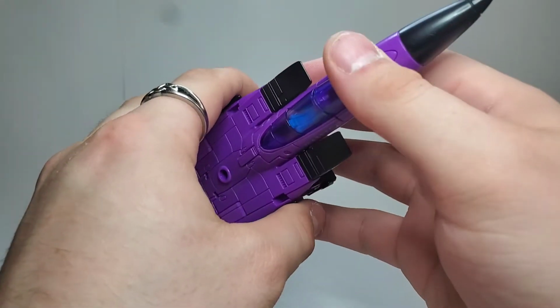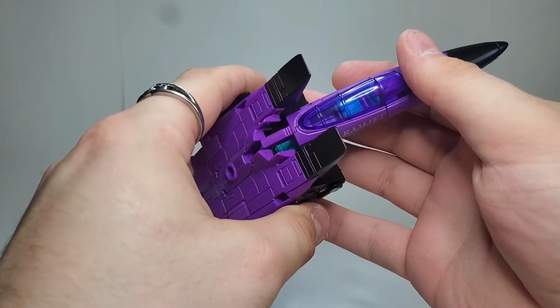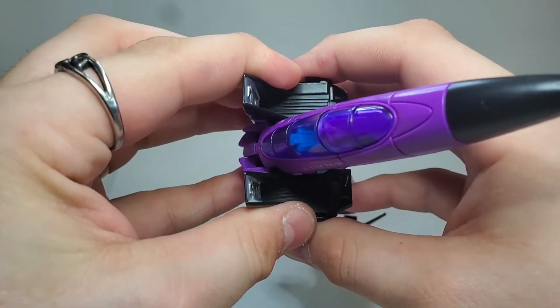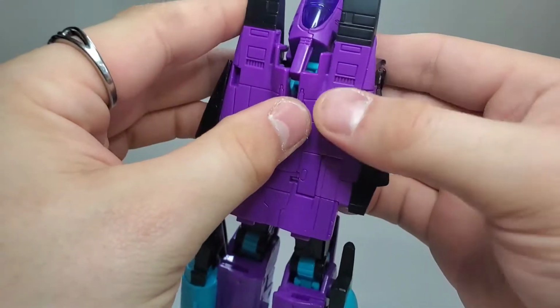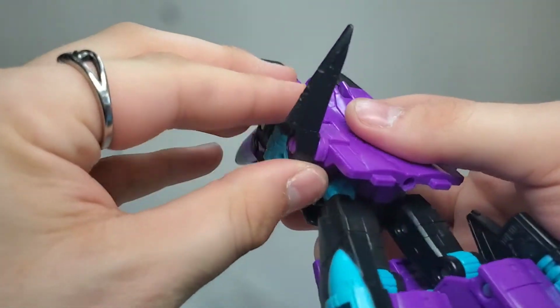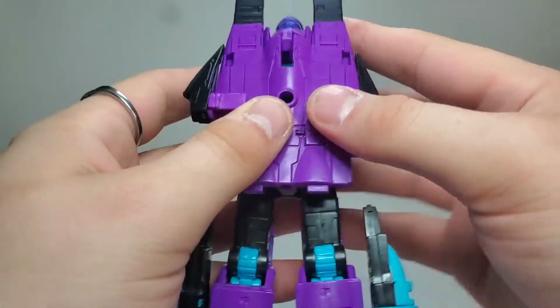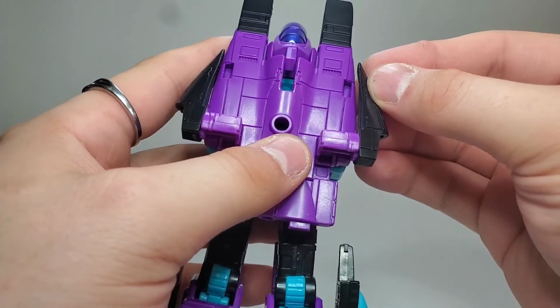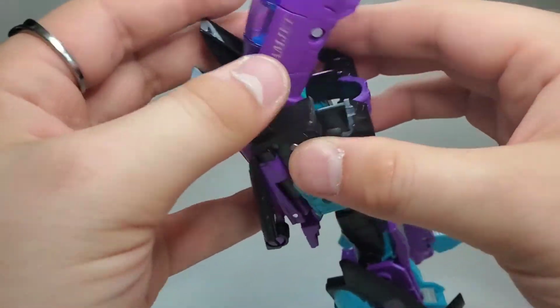And then I like to pop the nose cone down like this, and that'll give me room to squeeze this section in and pull the chest out. But actually, before you pull the chest out, you want to move these sections, or else it'll get locked in there. You just pop those up and then adjust these however you want. And then you can pull this out.